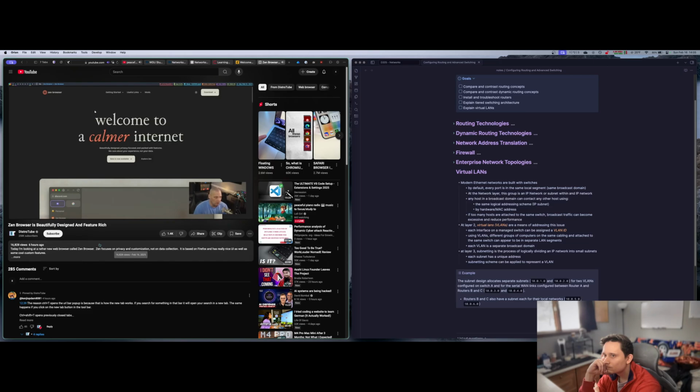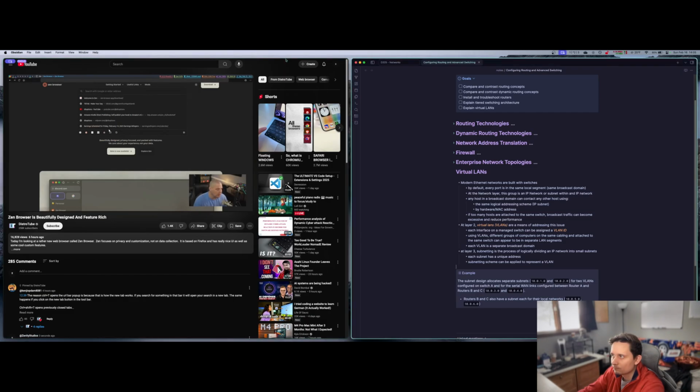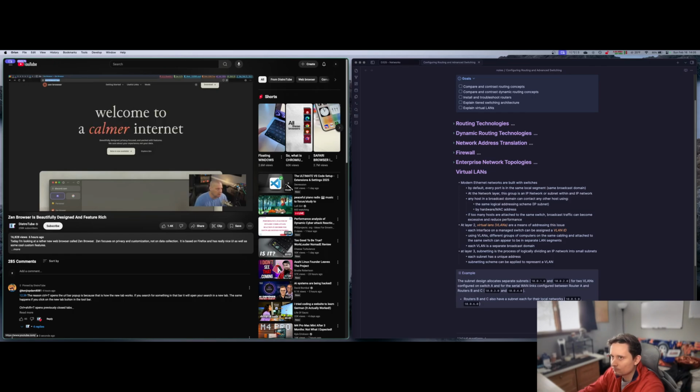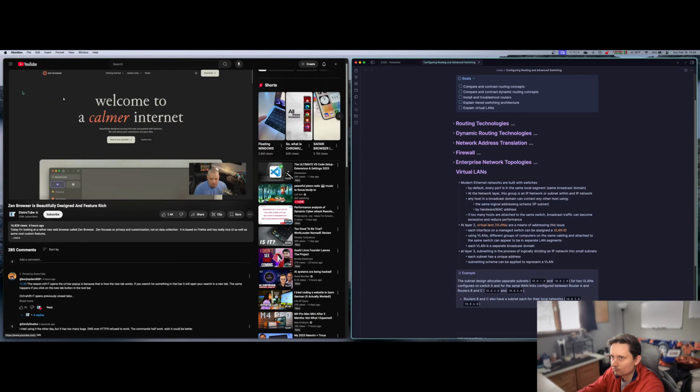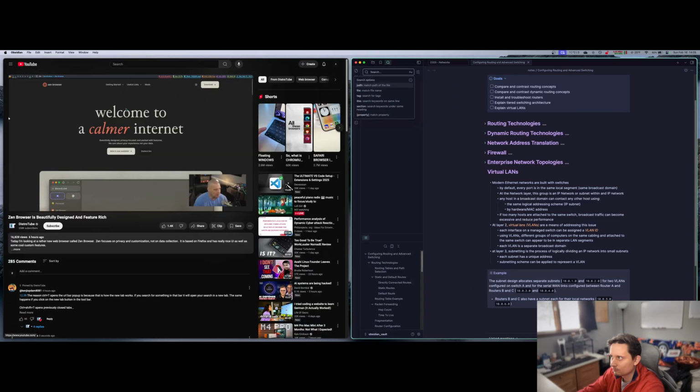Now the URL bar is there. If I mouse up to the top of the screen, it pops out, and if I move my mouse back down, it goes away. If I do Control T, I can actually bring up the URL bar here and start typing something. I can navigate to a URL, or I can just escape out of that, move my mouse back away here. If I had multiple tabs open and I wanted to see the tab bar, all I need to do is move my mouse back over to this side of the screen.